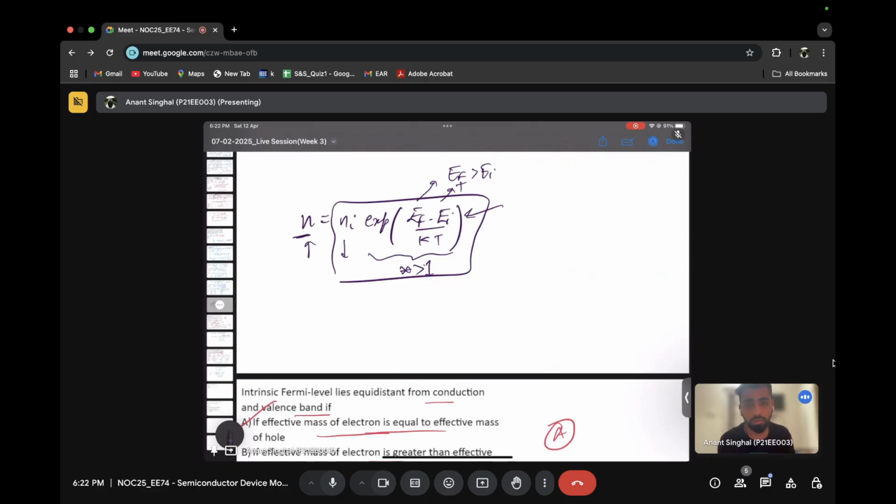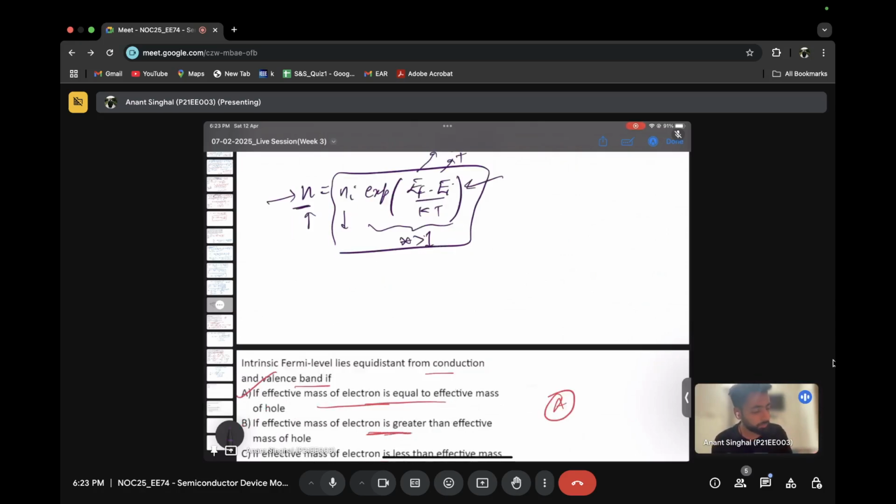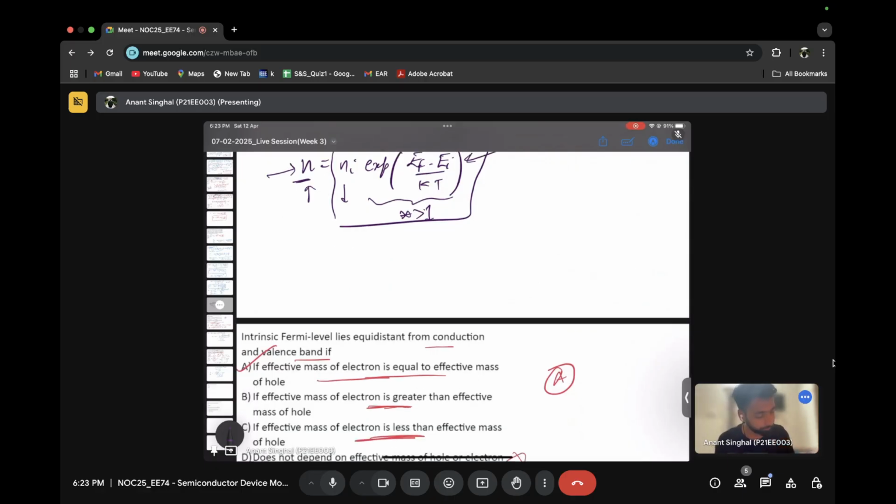So this is how you can see it. You can also see the physics: the Fermi level is above, and that is why we are getting n-type doping in the semiconductor. All these formulas are not only formulas, the physics is inside them. It is more on the physics side. If you know the physics, then these formulas are nothing. You don't need to remember anything.